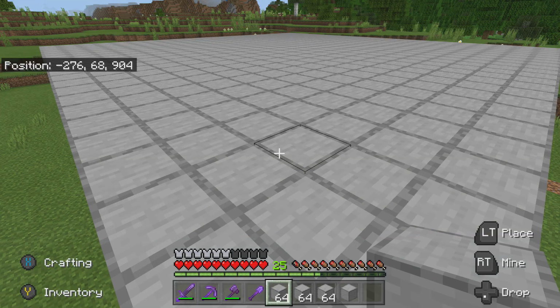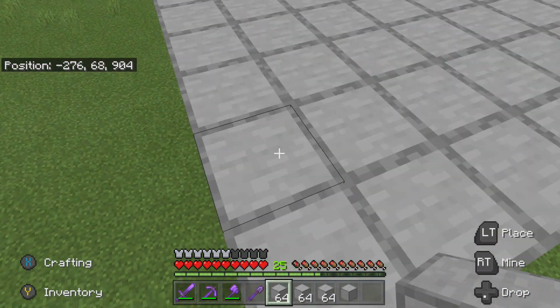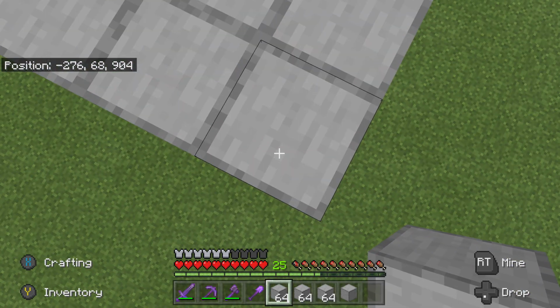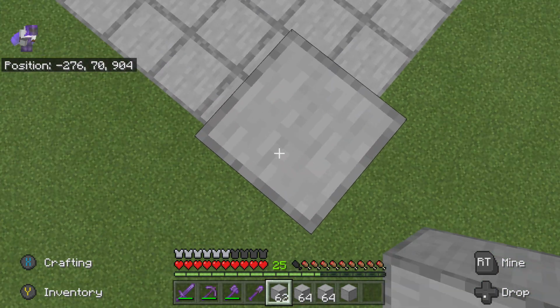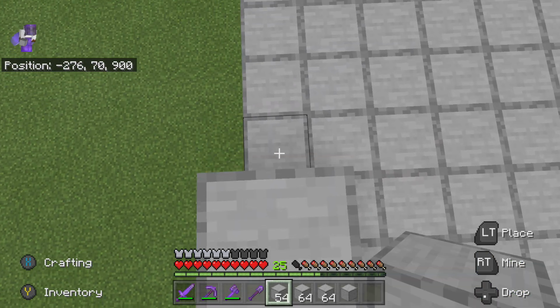Then next up, all we're going to do is come to this top platform that you just filled in. And when it comes to the edge right here, on top of the edge, we're just going to build up 1, 2 blocks just like that. And we're just going to surround the farm in a nice 2-block high wall. So go ahead and do that real fast.